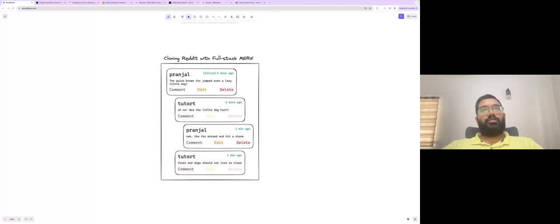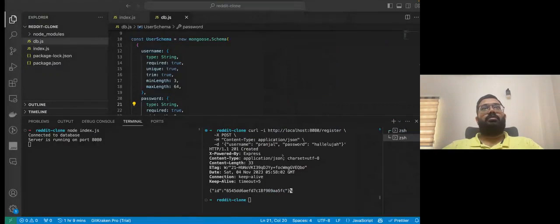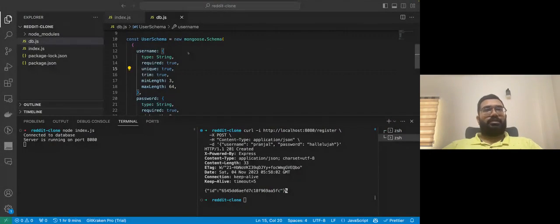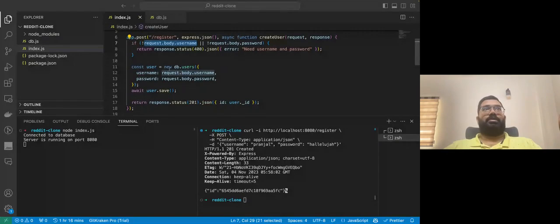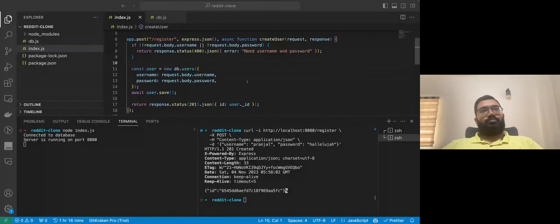All right. So we'll continue now. We had created the user schema, and this schema was useful for us while we created the register API. Now, within the register API, we have seen the use of middleware, Express JSON. Now I want to also talk about how we can create our own middlewares, which is going to be useful when we create the posts. But before that, I want to cover one more thing.